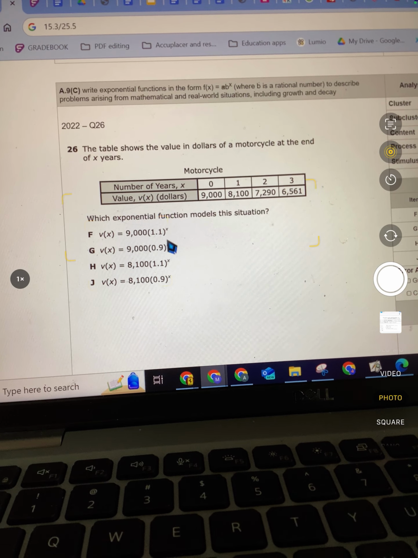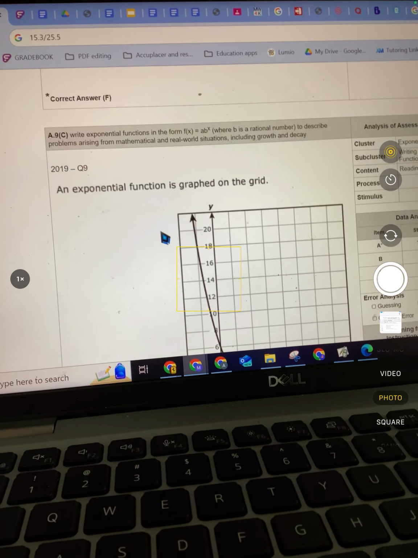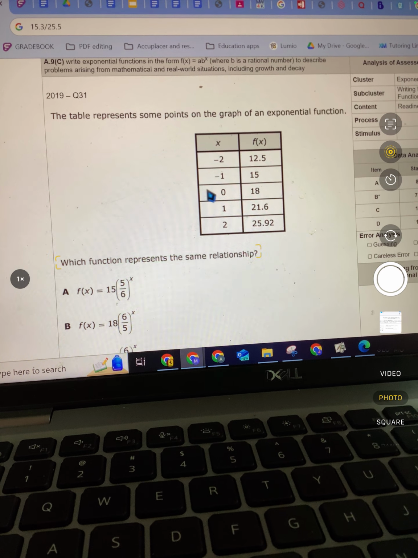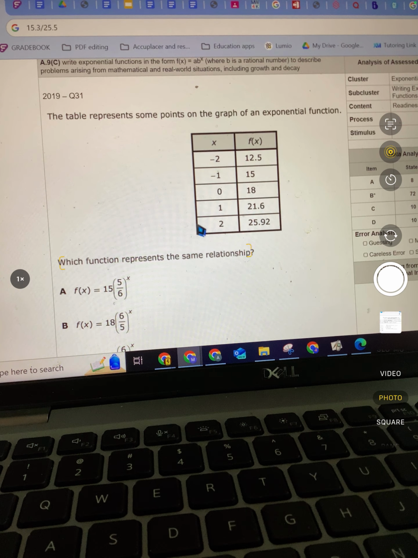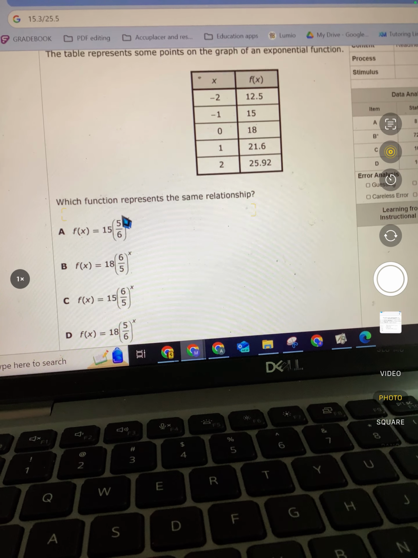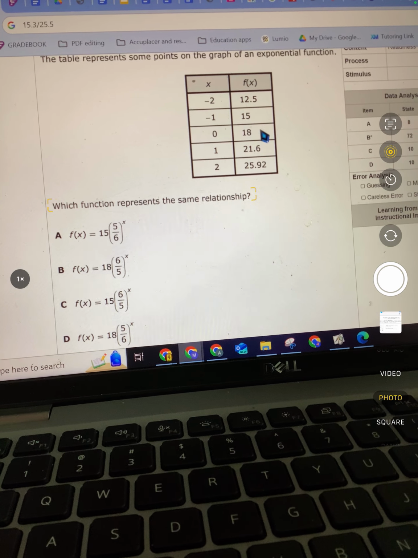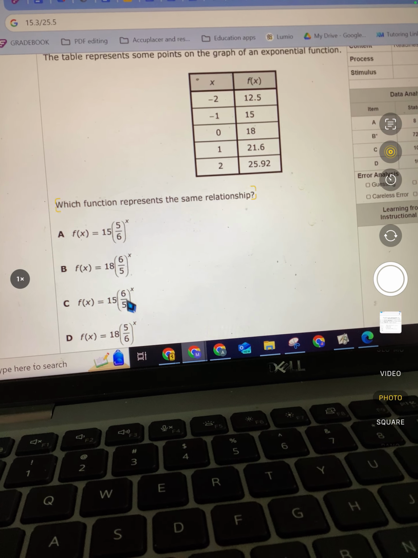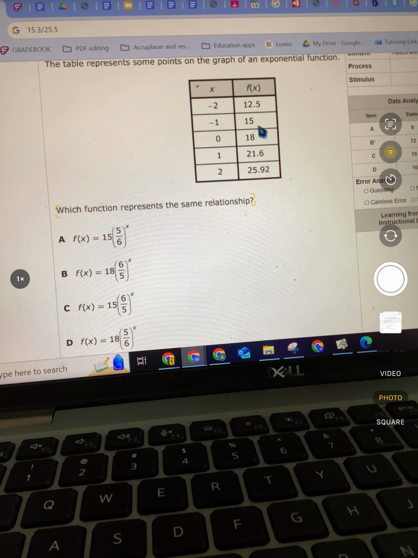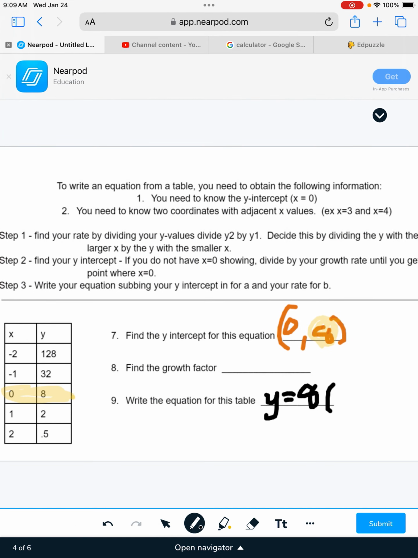Writing this equation from this table like this is important because they may have you fill in the blank on it. And that goes even if we're looking at, here's another one from 2019. Oh, look, 0, 18. I look and I go, oh, look, I can cross off C and A. So knowing what our 0 is and knowing that, oh, it's y equals 18 first, B or D. And then from there, we can just ask ourselves what the fraction looks like when we divide, which is what we're going to do when we get back to our Nearpod part.